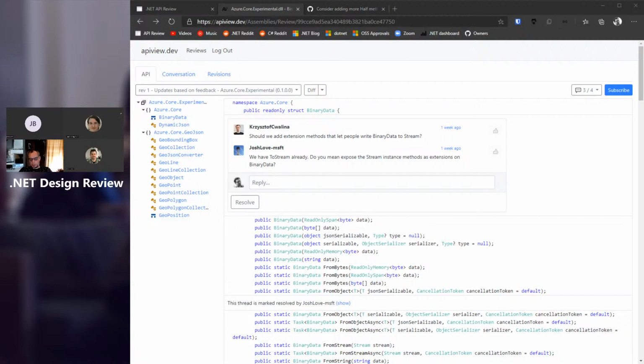And we made some tweaks. And the most recent usability studies were super positive, to a point where we started to think, geez, should this type be in the BCL? Would it be more applicable in other scenarios?